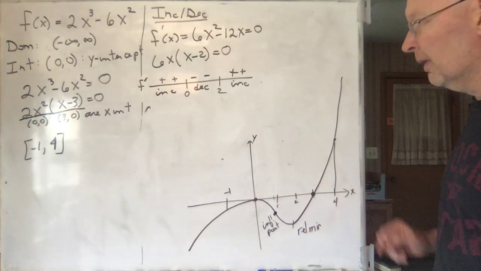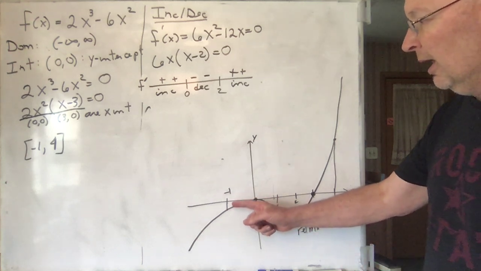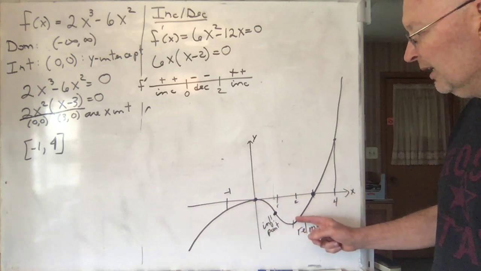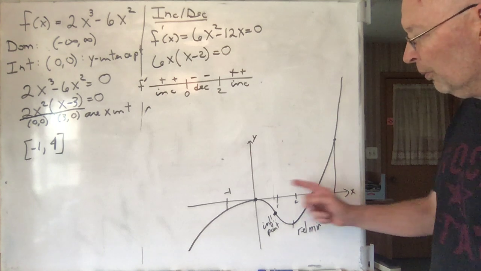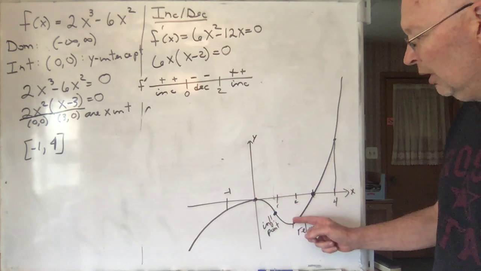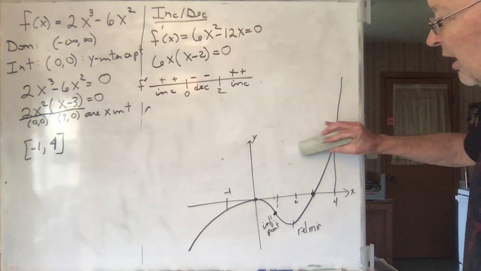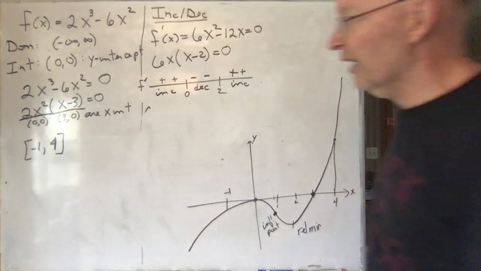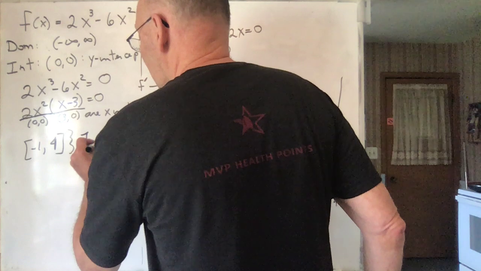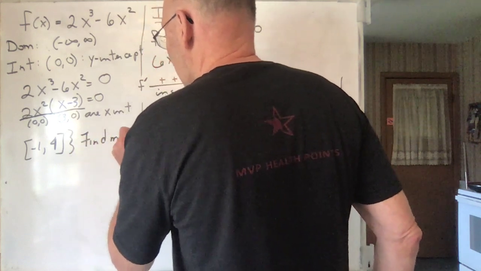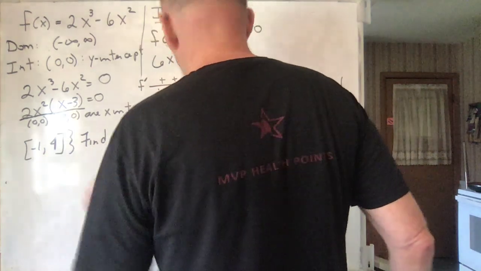Recall what we learned from the last lesson, or 2 lessons ago, I guess it was. We said that the max and the min either have to occur at one of the endpoints or at a critical point. And a critical point is either a place where the derivative is 0 or a place where the derivative doesn't exist. Okay? So here, if you didn't want to graph the whole function, but just wanted the max and min, so I'm just going to say find max and min on this interval.